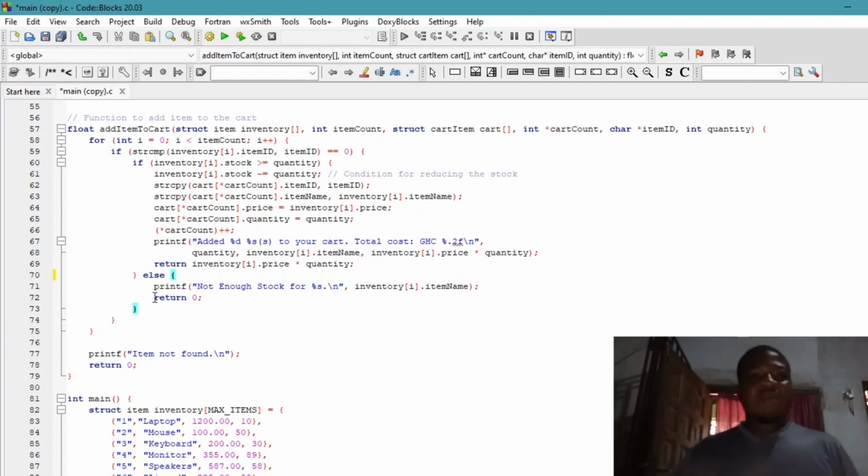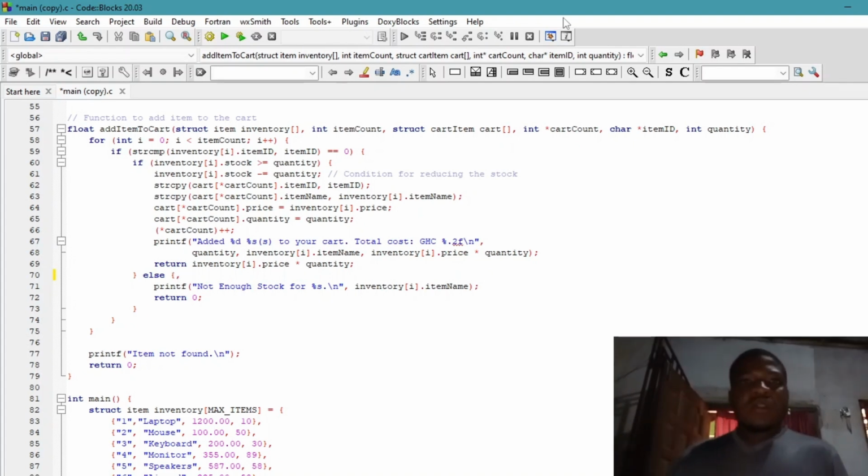And in another case, where the item ID that you gave is not in the inventory, then in line 77 it brings out item not found because it's not in the inventory. Okay, so let's run the code to see how it is done.